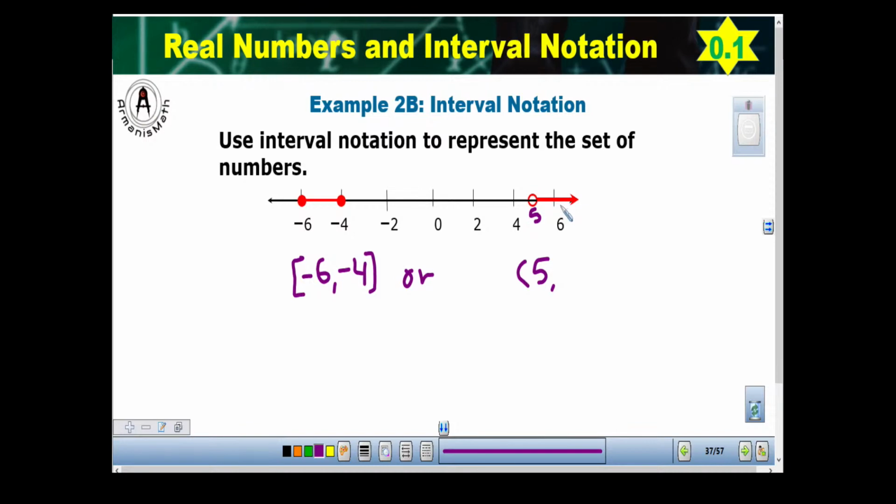It looks like I can't stop at 6 because that keeps going and going to infinity and beyond. So it goes all the way to positive infinity, and as I said, we cannot hug infinity, so we have to use parentheses for that one. This was the number line. This one here is actually the interval. And this last one, they didn't ask for it, but Armani likes to go the extra mile always. So this one is going to be the inequality.